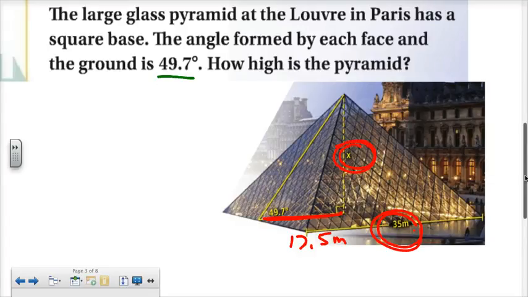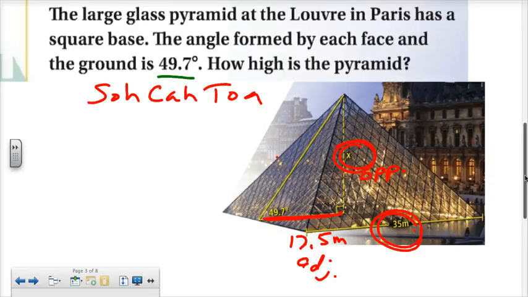To do that, we need to think about our labels. So I'm looking at this pyramid and I'm thinking, all right, this x here, that is opposite. Hypotenuse, I'm not going to use. I don't have any information over there that's helpful at all, but I'm definitely going to use this number that they gave me for adjacent. Notice I didn't even write down HYP because I don't want to be distracted by something that I don't have any information for. So then I think, all right, now I've got to come up with a trig function, SOHCAHTOA.